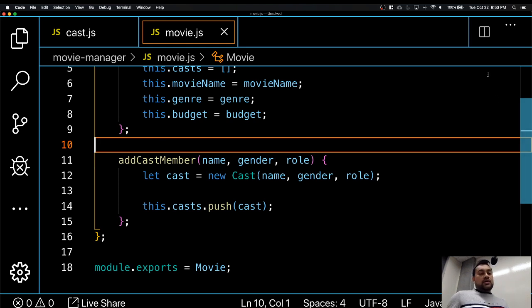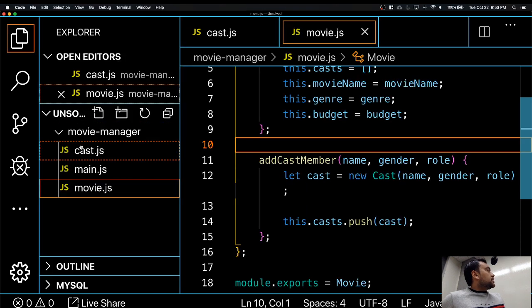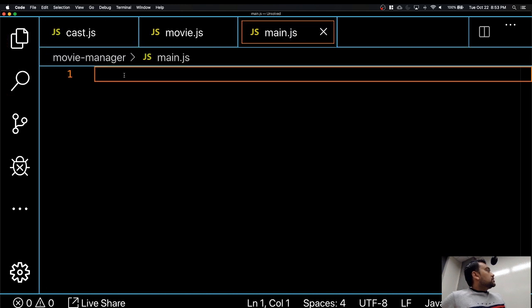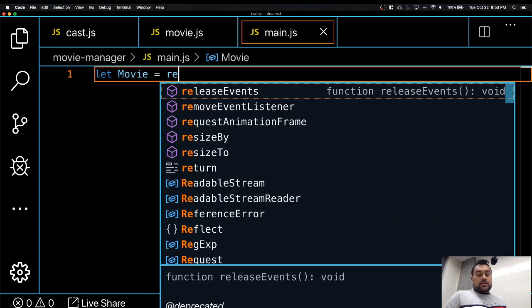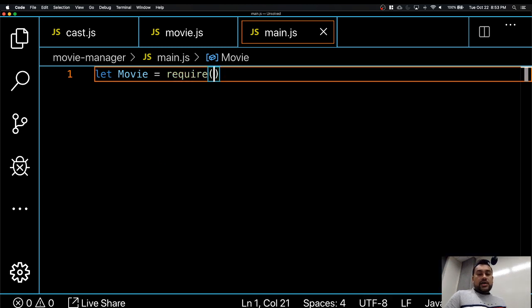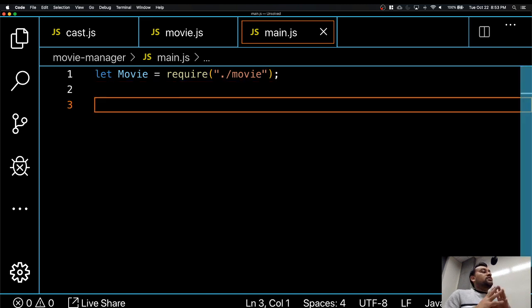That's where our main.js comes in, and in main.js, I'm going to create an object for movies. So if I go back here, open my main.js, let's see. Now, I definitely need the movie, import the movie class. Do I need to import the cast one as well? No, yes.